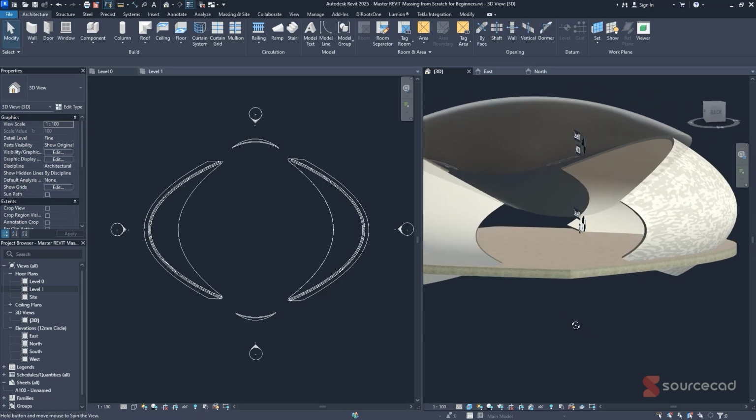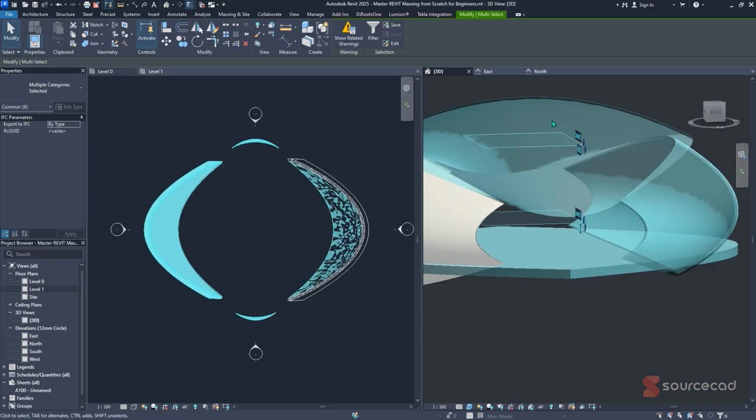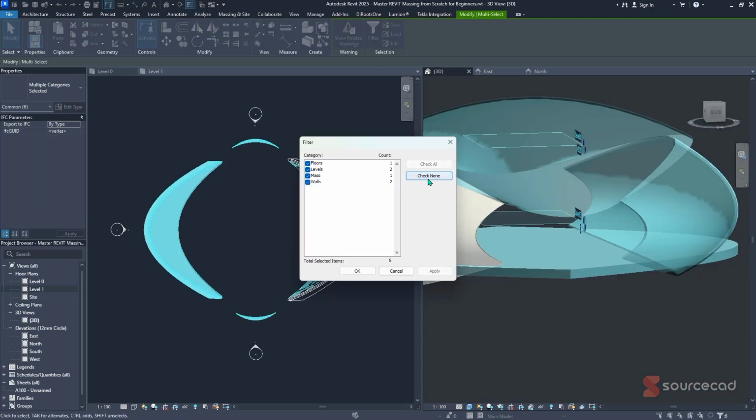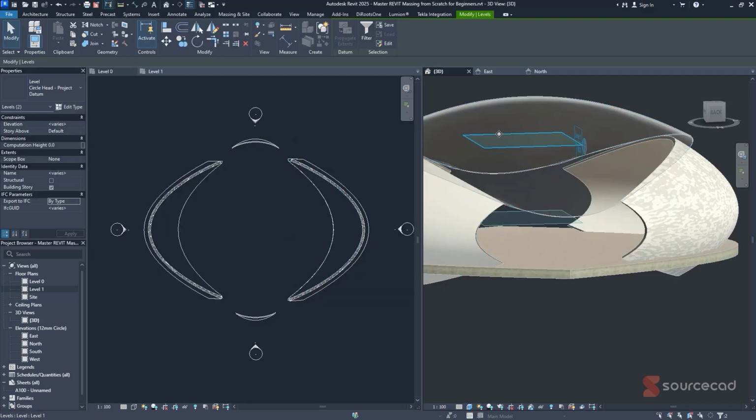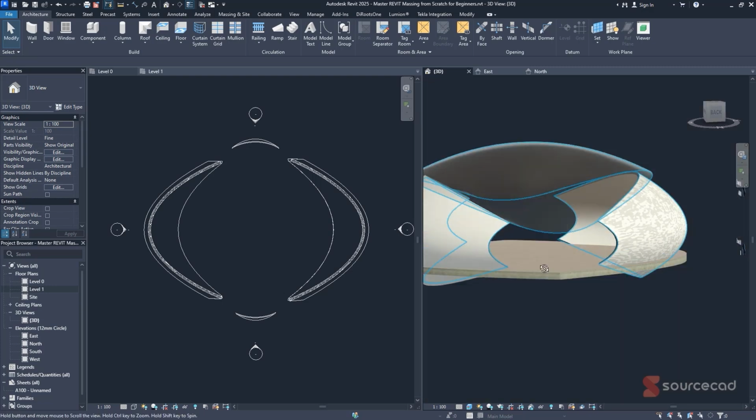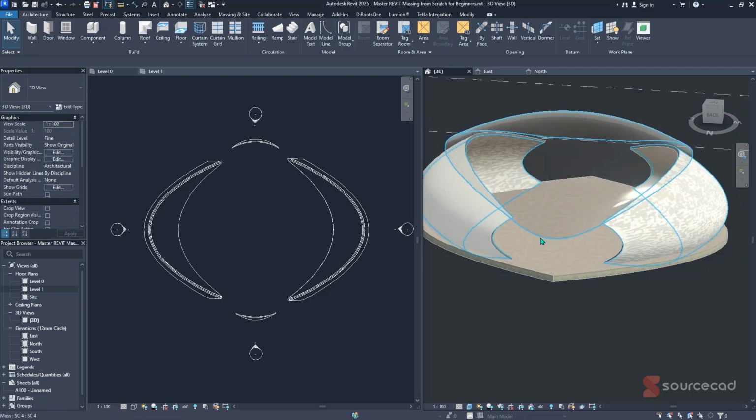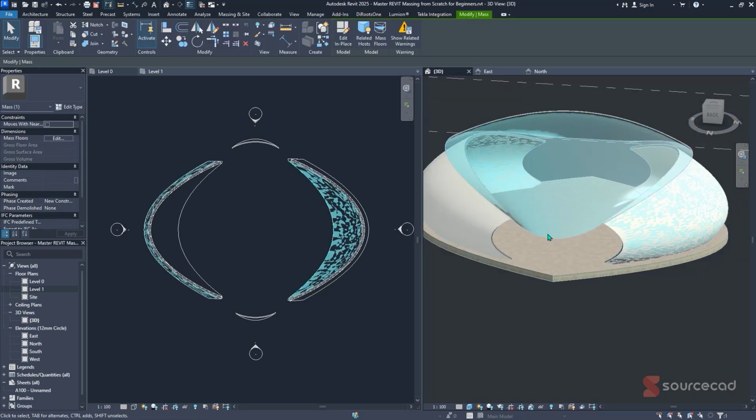So it looks something like this. I can move my levels outside. So I'll select everything, check on none, check on levels, click on OK. Then I'll make sure to right click over this area to maximize my 3D extents so that my levels are all the way out. And to place our grid system is quite simple.